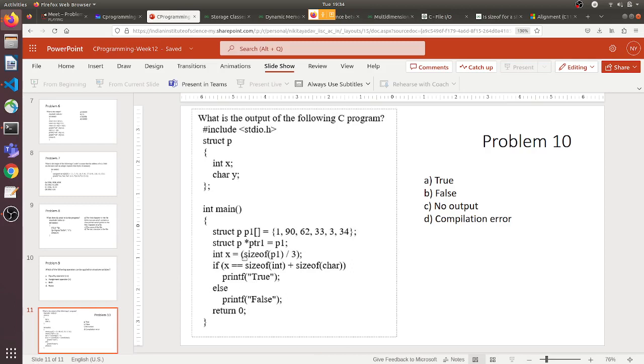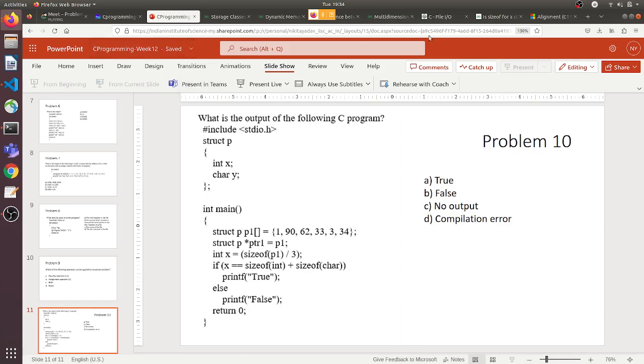When you calculate the size of P1, for this question, first the number is an integer, so 4 bytes will be used. After that there is a character, 1 byte will be used. But in the end also a padding has to be added, so that everything is aligned.